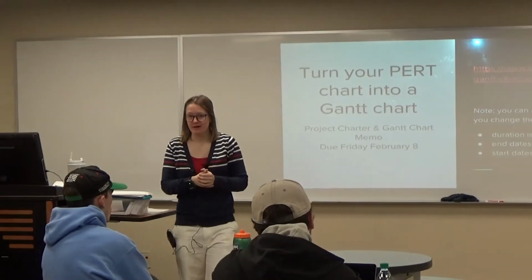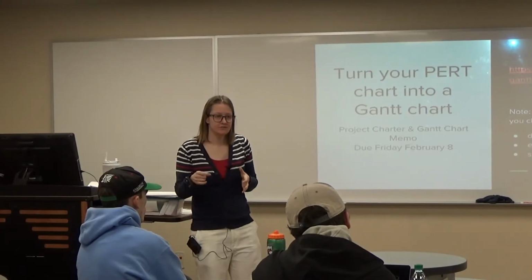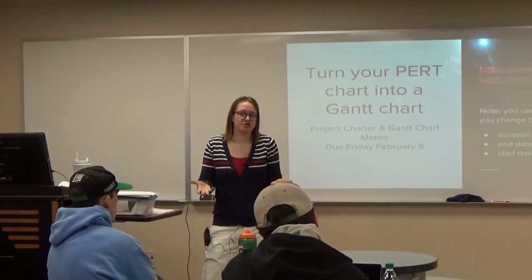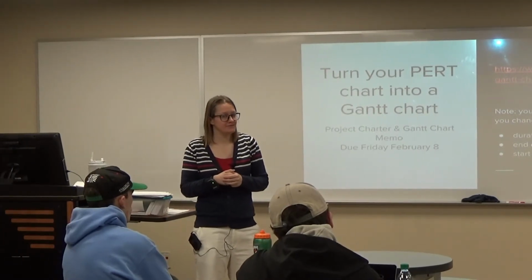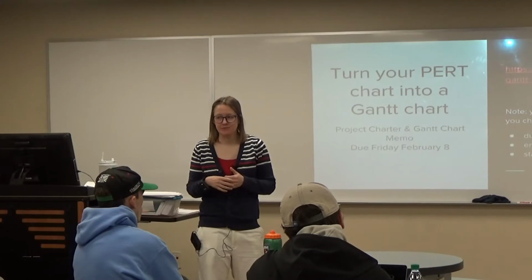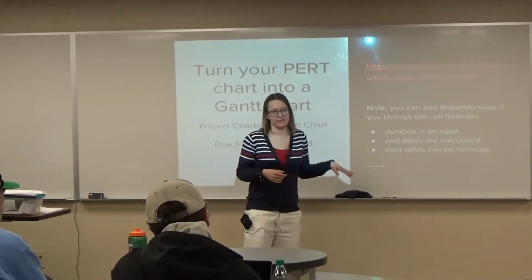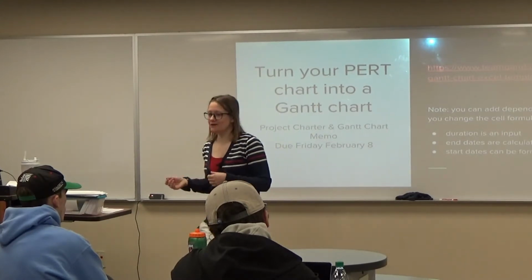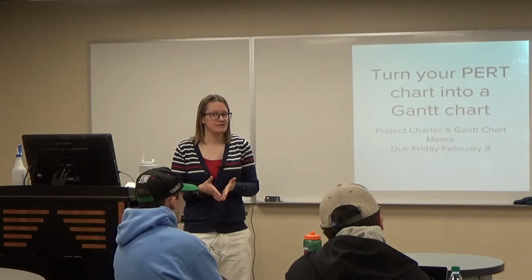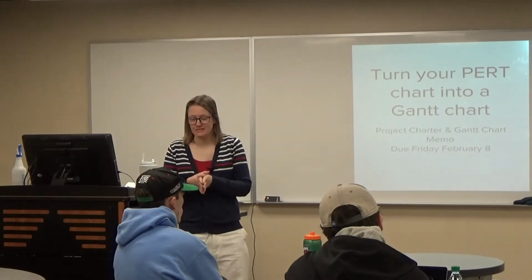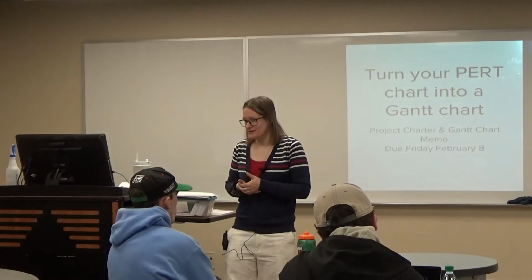I think it could be made better. So right now it doesn't have dependencies, and it doesn't show those arrows. You don't necessarily need to show the arrows per se, but there is a way that you can make it so that you can have some dependency built in. So if you'd like to do that, right now, duration is something that they calculate for you. So you're going to have to go in and change the formulas within those cells and make duration your input instead of a calculated value, and then make the end date a calculated value instead of an input.